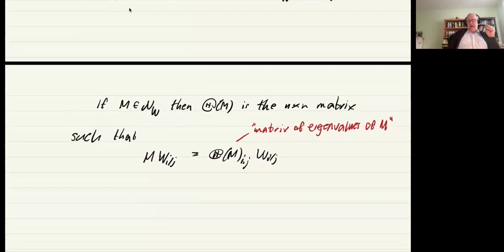So if you give me a matrix M that's in the Nomura algebra, then for each vector Wi over j, I get an eigenvalue. So now I can write down an n by n matrix of eigenvalues. There are n squared entries. Now, M is an n by n matrix, so there's going to be a lot of repetition. It can only have n different eigenvalues. But still it's an array, and that's useful. And so we're going to call that the map that takes the matrix to its matrix of eigenvalues.